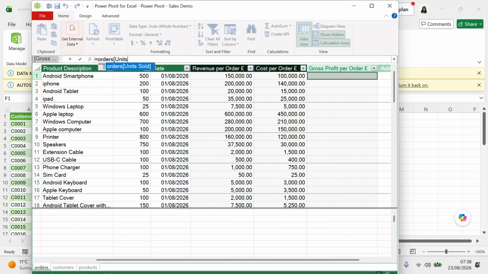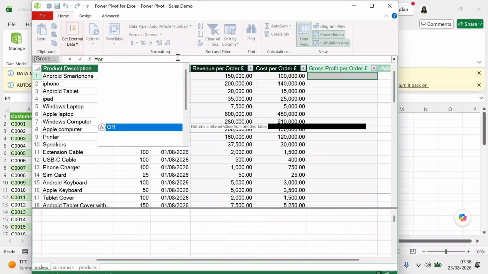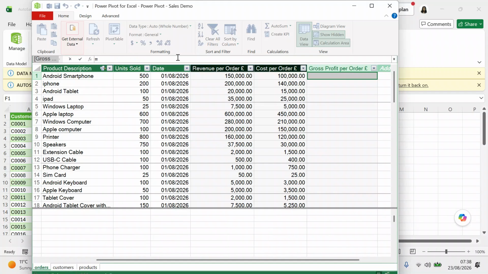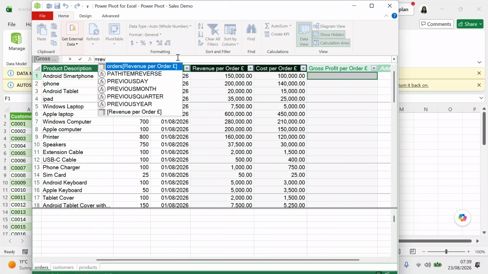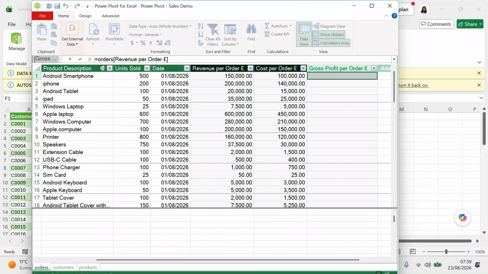We're going to say equals revenue per order minus cost per order. And then we'll do it that way. So there are several ways that you could do it.